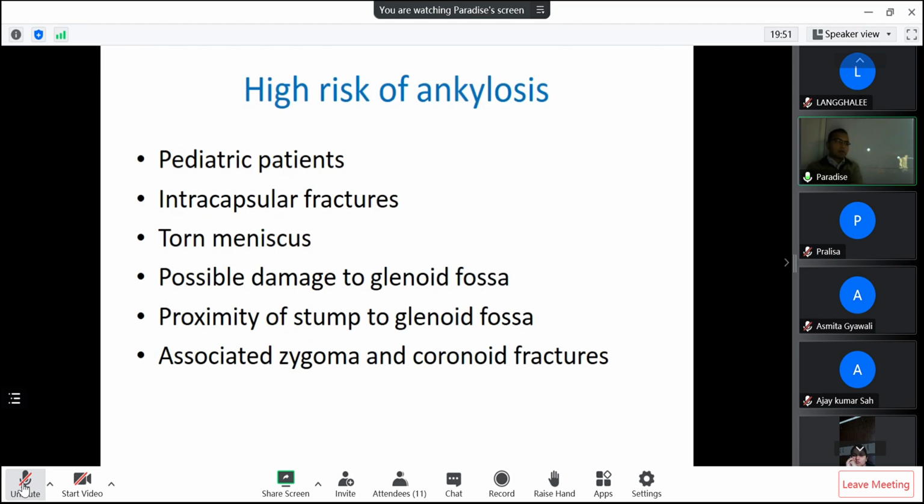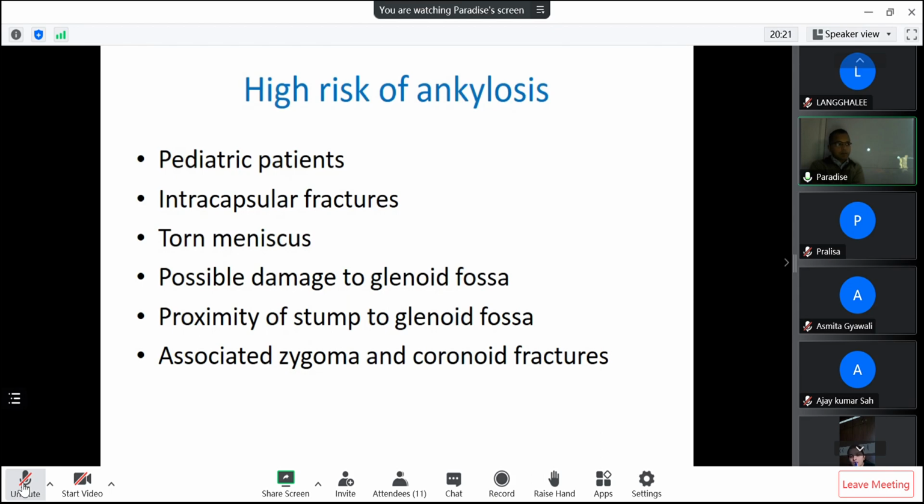The second option, you can also put abdominal fat pad. Abdominal fat pad is taken from the interior part of the abdomen, just below the umbilical cord. The transverse incision is given, and you can take the fat from the subcutaneous area. So abdominal fat pad can also be placed in the TMJ area in order to prevent the recurrence.